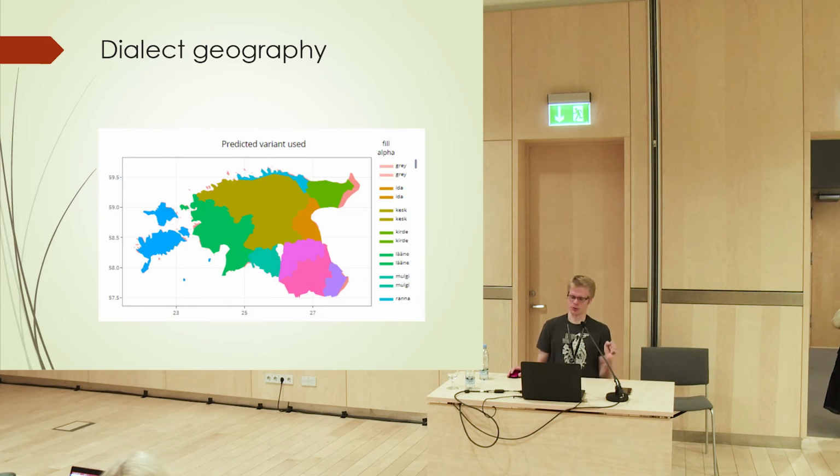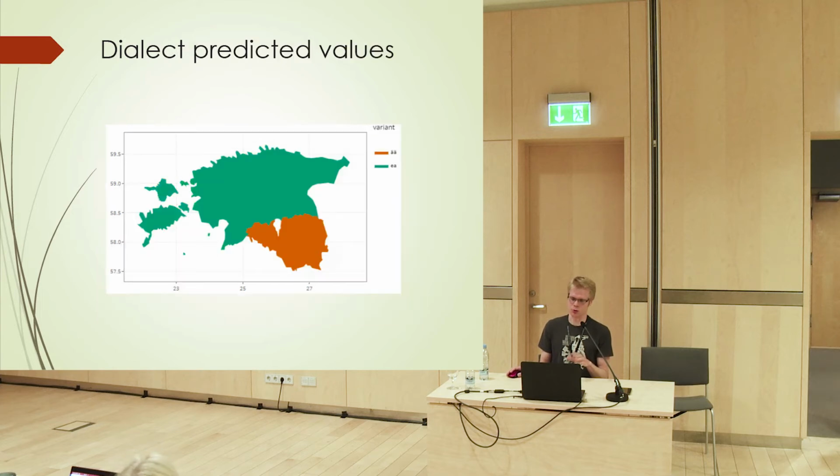Other things that we can use, for example, is this birthplace. In Estonia there are pretty distinct geographical dialect areas that do shape how people speak. So here are the main areas in different colors. And there is also a south-north divide that's pretty strong. If we take one of the variants I was looking at, whether they say ha or hea, then the green part was saying hea and the southern part here was saying ha. This is just from spoken language, but it is something that you should also see in the written text, if this played a role.